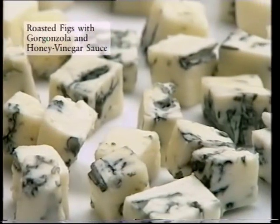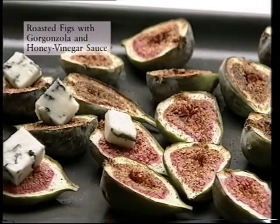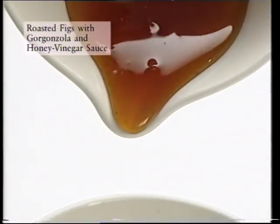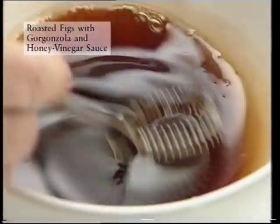Now take 6 ounces of gorgonzola picante, cut into cubes, and put the cubes onto the figs. Pop them back under the grill until the cheese is melted and bubbling and faintly golden brown. For the sauce, combine 2 tablespoons each of runny honey and red wine vinegar before pouring it over the figs.